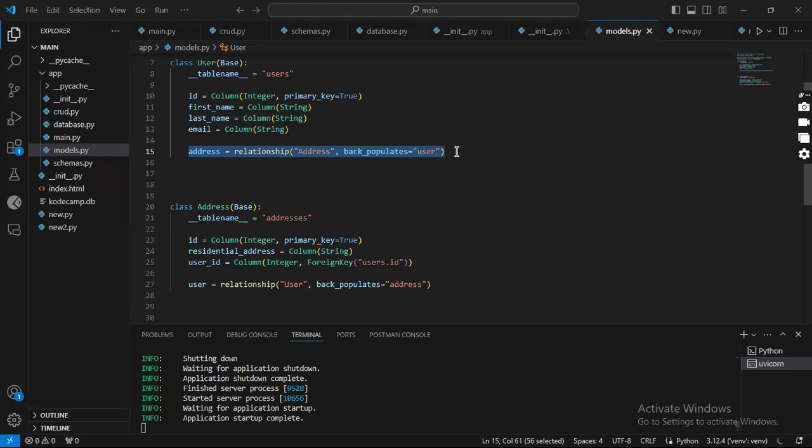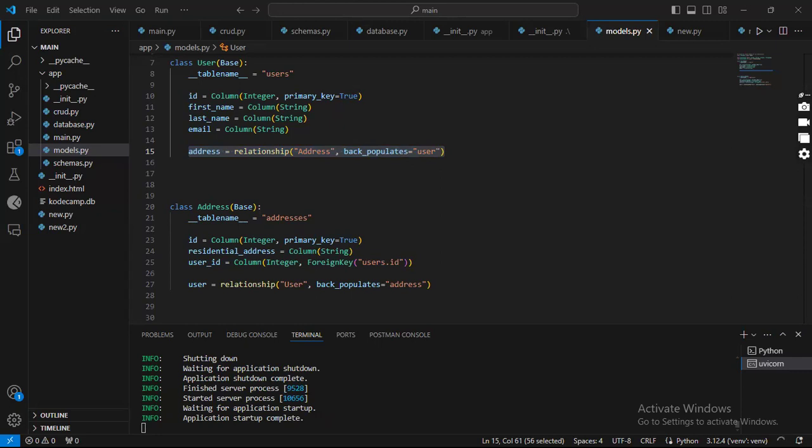What that is telling SQLAlchemy is that one user can have multiple addresses. That's basically what it means. Then we did the same thing with the address table.